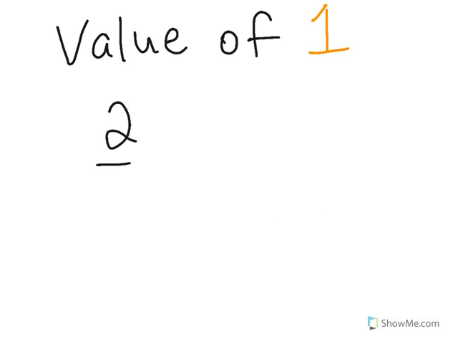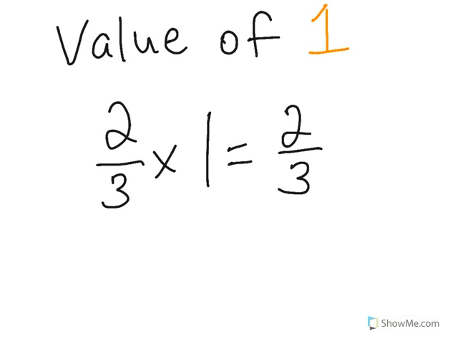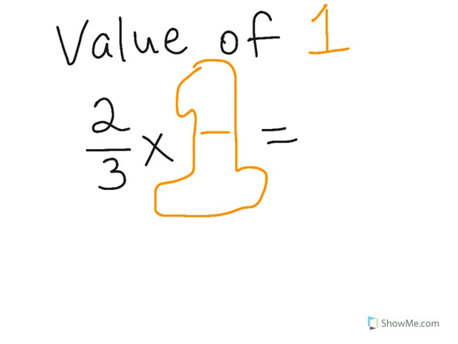If I have 2/3 times 1, it's going to still be 2/3, because according to the identity property of multiplication, any number times 1 is itself. So I can convert any fraction and make it an equivalent fraction by multiplying it times a value of 1. I have 2/3 now, times any value of 1 will equal 2/3, but it might look a little different. So if I choose any value of 1, it would be a fraction that equals 1.